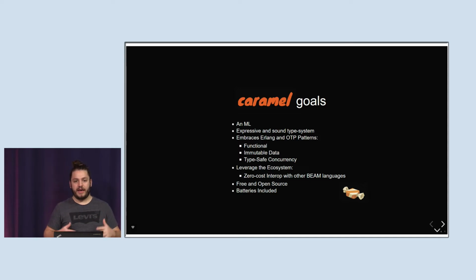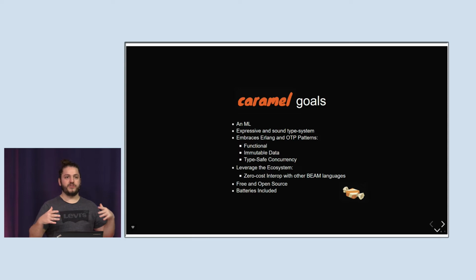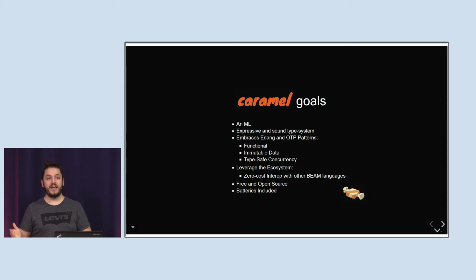I need a language that sort of leverages the ecosystem. So it's not a language that invents everything from scratch. It's not its own platform. I need a language that sort of builds on top of the giants, right, that have built the Beam ecosystem already, right? We have Erlang with 20, 30 years of building libraries like OTP, right? And people like 99s, right? They have built the entire HTTP infrastructure for the Beam just in crazy good ways. And also from the Elixir world. And I want to be able to reuse all of that. So this language has to have a way of interoperating, right, with these Beam languages at zero cost, ideally. Maybe it will cost a little bit, but most of the time it has to be zero cost.